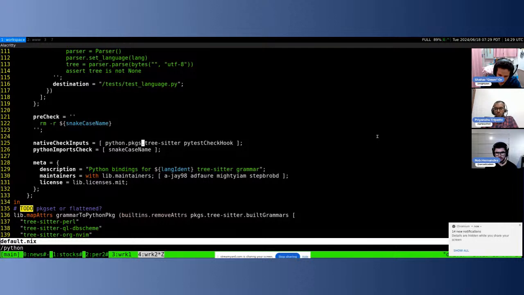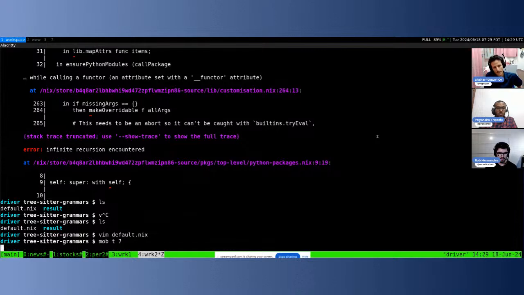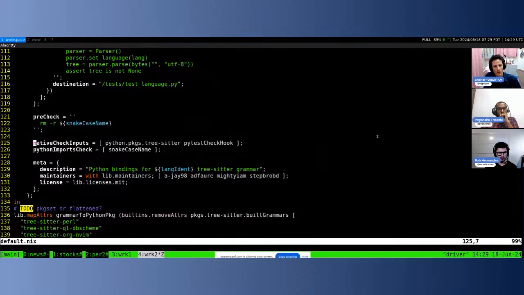Priyan should take command. Taking command. Timer, please. I'm not sure that this is the infinite recursion. But it might be. Why is this Python package tree-sitter and not just tree-sitter? This is a Python package, right?